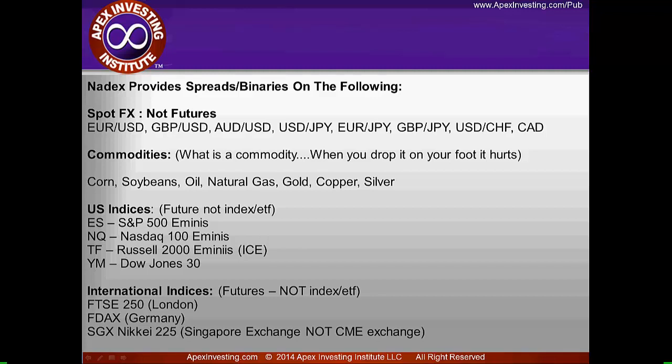Now you can combine the Nadex spreads with FX or futures as a hedge. I call this the open box or the ultimate hedge strategy. Okay, the reason I call it the open box is because now we're opening that profit up. There's no more cap on your profit, and you don't have to worry about expiration time because the spread can expire. You're in profit.